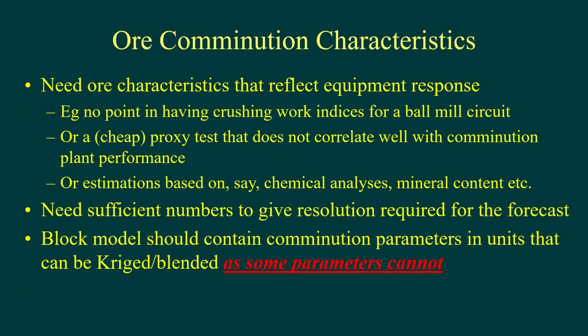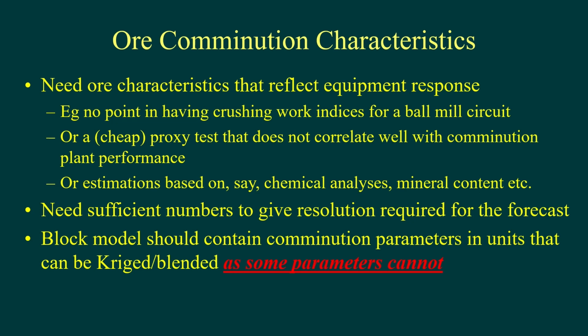We discussed all comminution characteristics in a previous masterclass, so I'm not going to go through all the different laboratory tests and all the different comminution characteristics that one could use in the block model. Needless to say, you need to make sure that whatever characteristics you use, they are appropriate in the sense that they reflect the comminution equipment response that you're looking to predict or forecast. So, for example, there's really no point in having a crushing work index if you are looking to forecast the performance of a ball mill circuit.